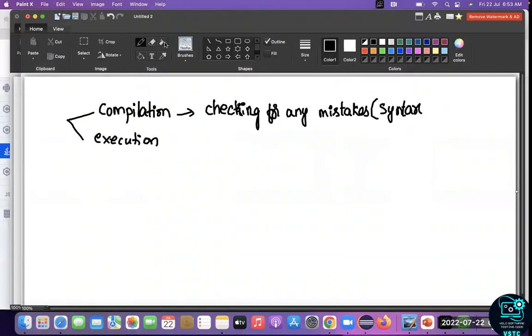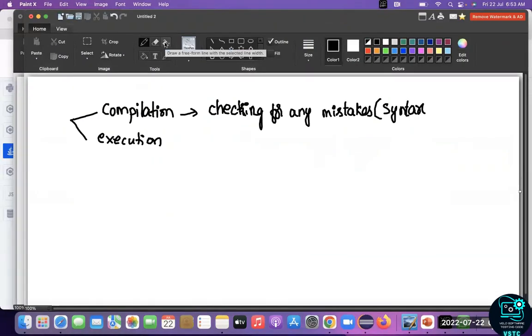That we call a compilation error. So these are syntax errors, and they will be taken care of by the compiler. The compiler will take care of any grammatical errors in the code which you are writing. The compiler will show you automatically that this is the error you are making.